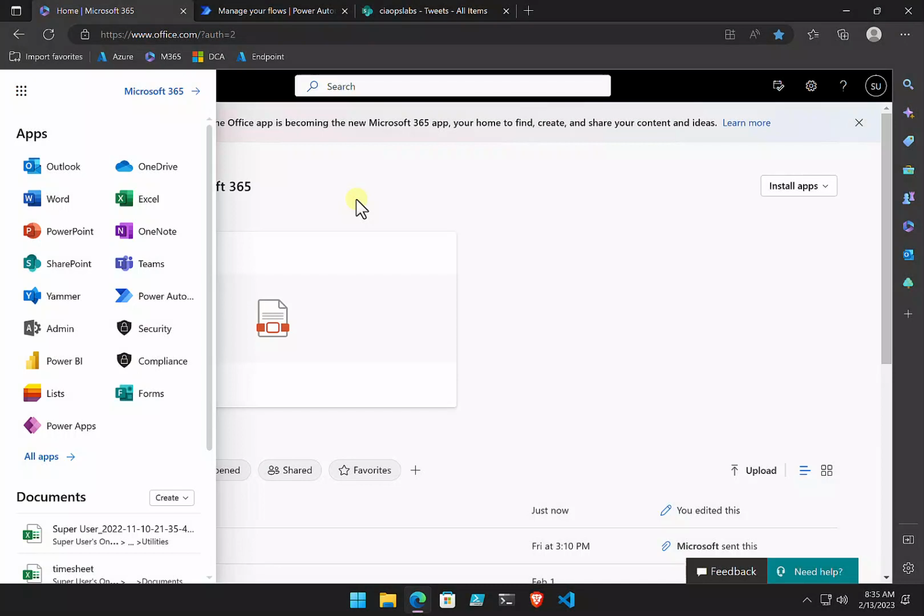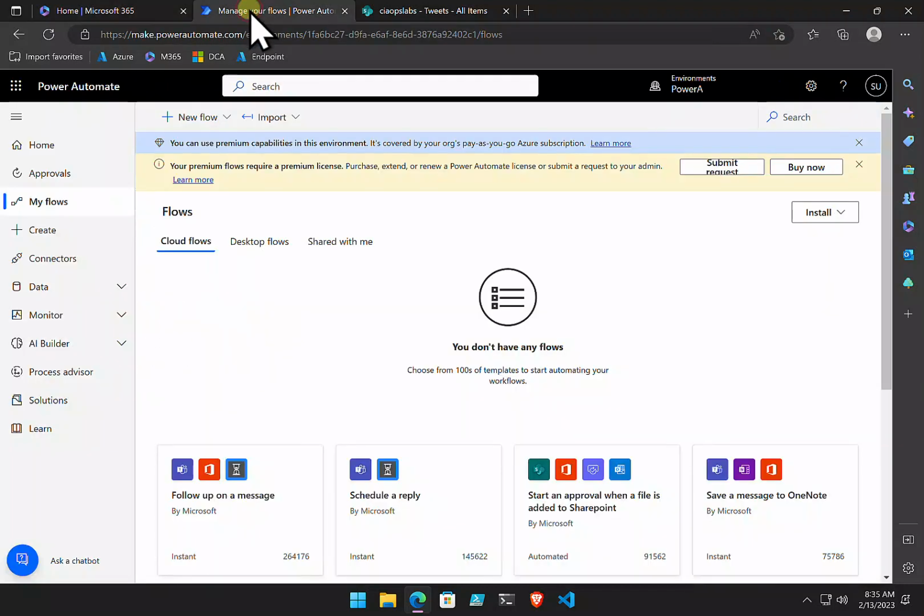So what I want to show you in this video are some basic capabilities of Power Automate and how easy it is to create your own automation using the service. Now you'll typically find this service inside most Microsoft 365 environments, and to do so you select the menu option here, locate the Power Automate option. This will take you to a page that looks like this.